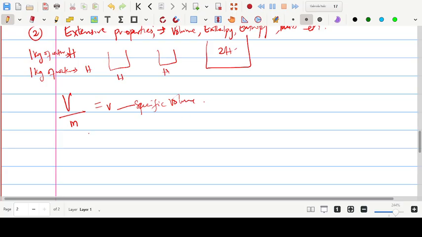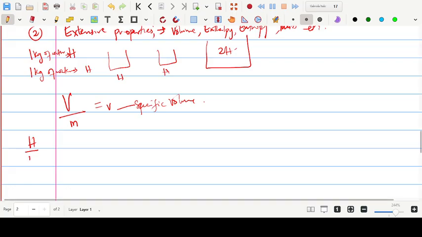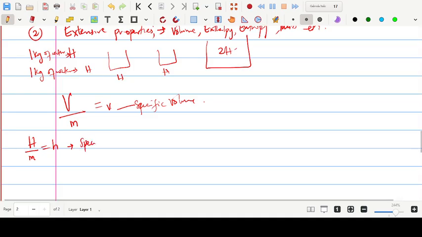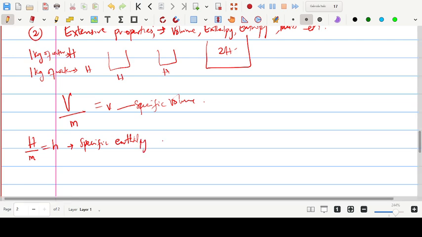So we now have specific properties, meaning any property divided by mass. Now we have specific entropy, specific enthalpy. Normally enthalpy is capital letter H. If you now have specific enthalpy, that's enthalpy divided by mass, then this gives us small letter h. Just know that the small letter of the one you are dividing by mass is what we call specific. This is specific volume, small letter v. This is specific enthalpy, h. Is that taken?